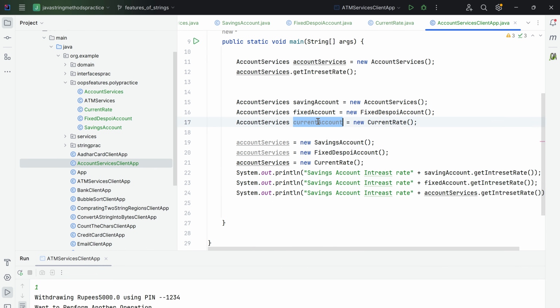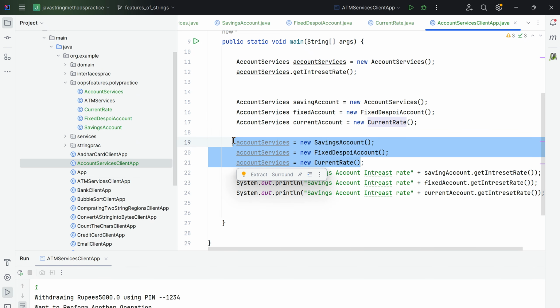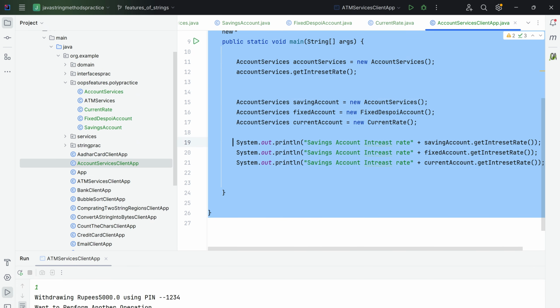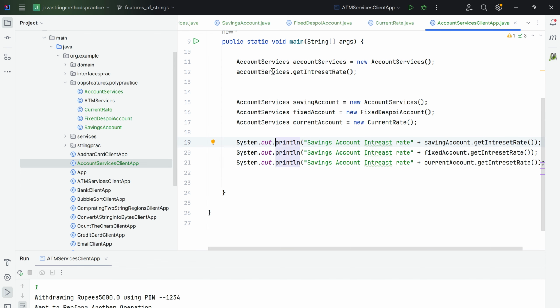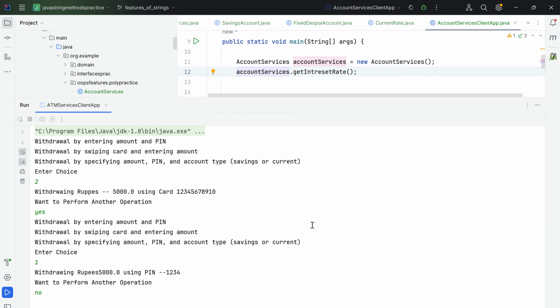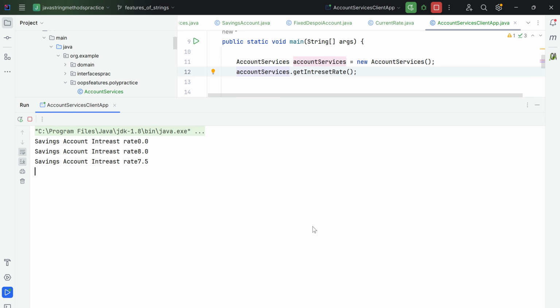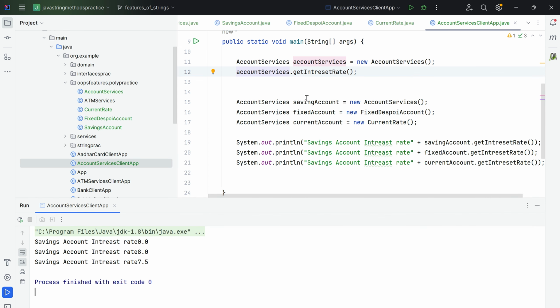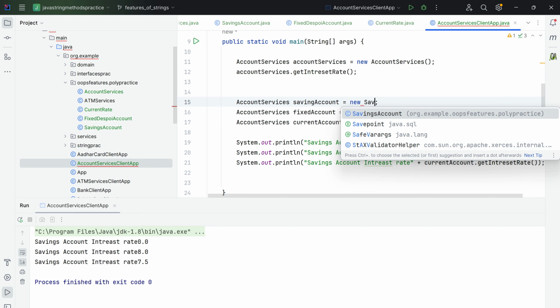So check current account. Let me right click and run this one. So we'll be getting the response for different account types. For savings account, the interest rate is 0. So what I've done is, for savings account I have given the default account. So I'll say savings account.